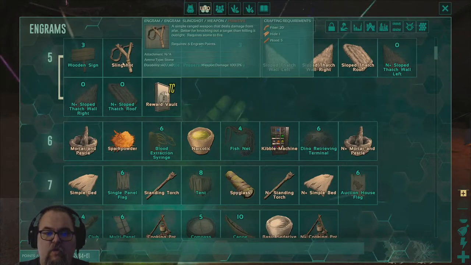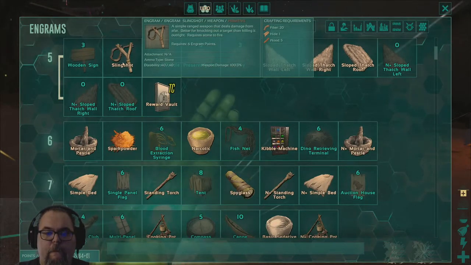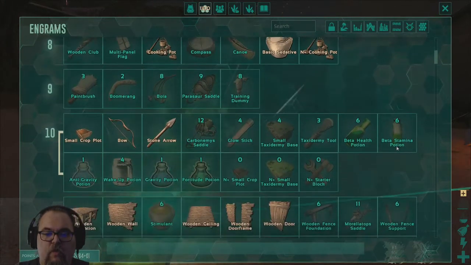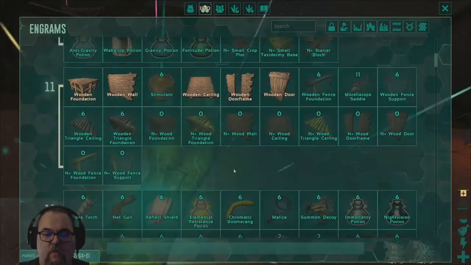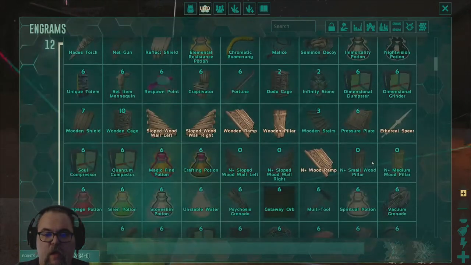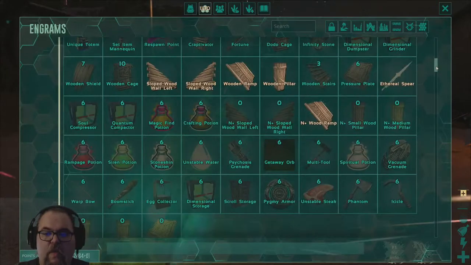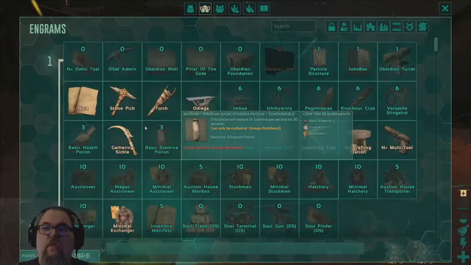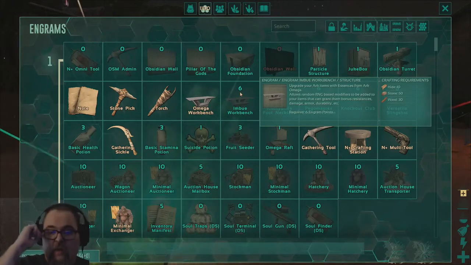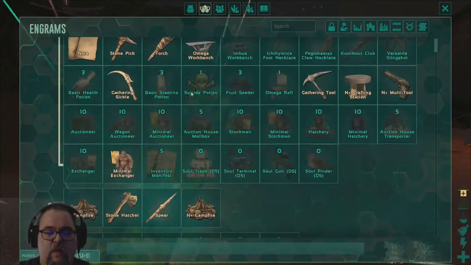It might be the slingshot. It might be the new slingshot that this mod has. That gun malice, where are you at? And that actually might be super early in the game. Maybe you're looking at Omega Workbench. Well, Omega Workbench will only show me what I know. And so I'm trying to find out what I need to learn.